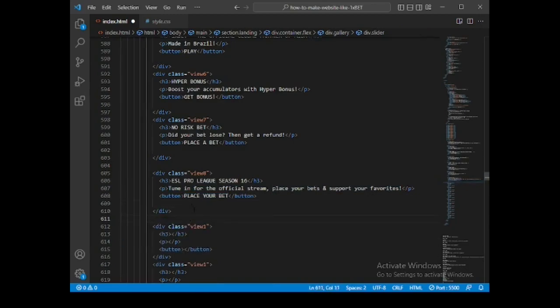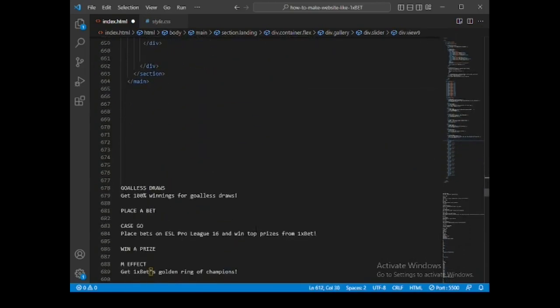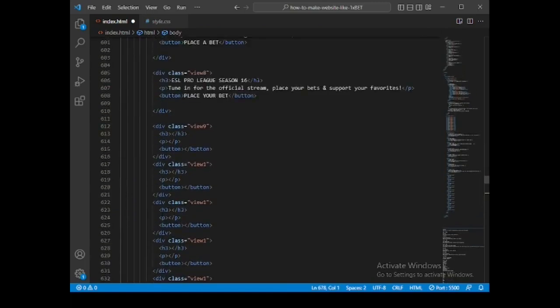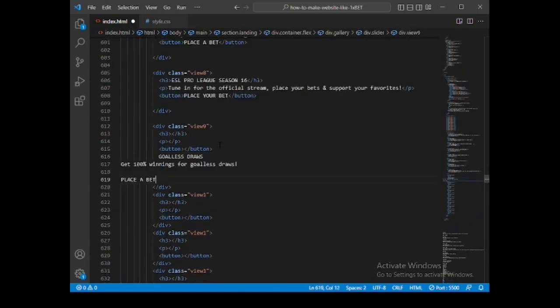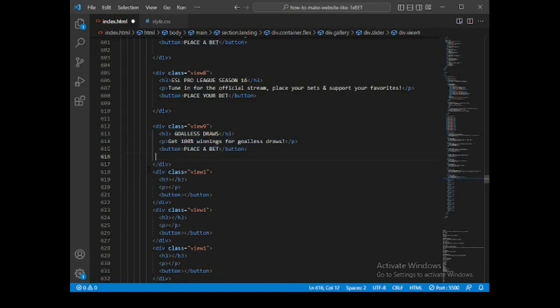Now let's go for view 9. You just have to copy again. Now let's go for view 10.